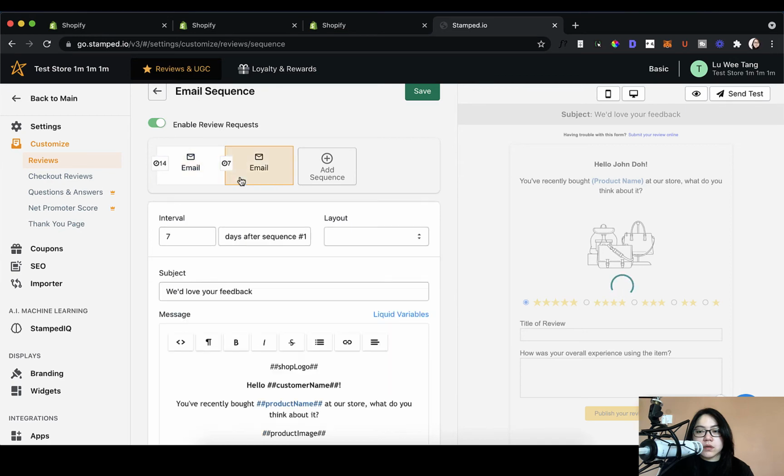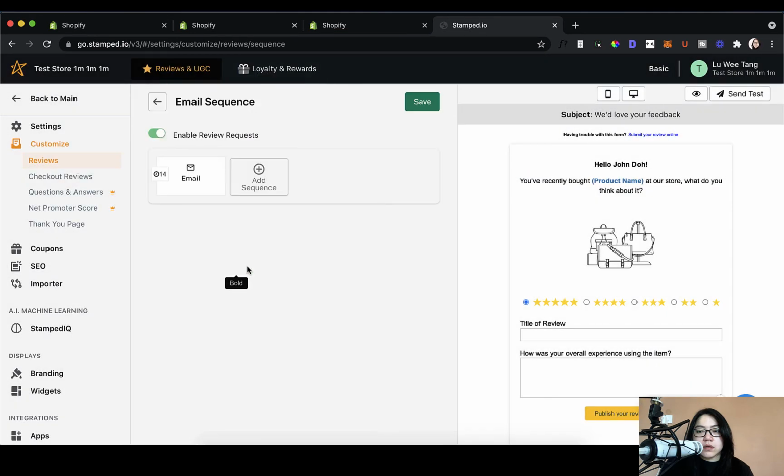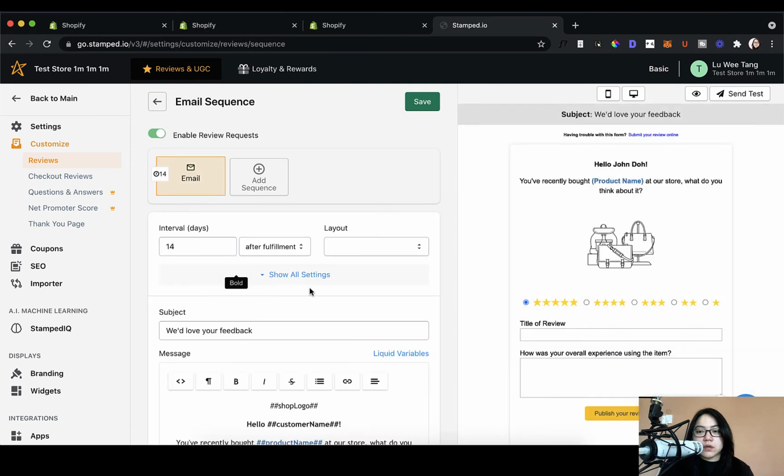Okay, so let's take a look here. This is what you start off with. The default says 14 days after fulfillment. You can change it to anything you want, after fulfillment or after the order is placed, but I think after fulfillment is good in case, after someone places the order, it takes a lot longer for them to receive it.